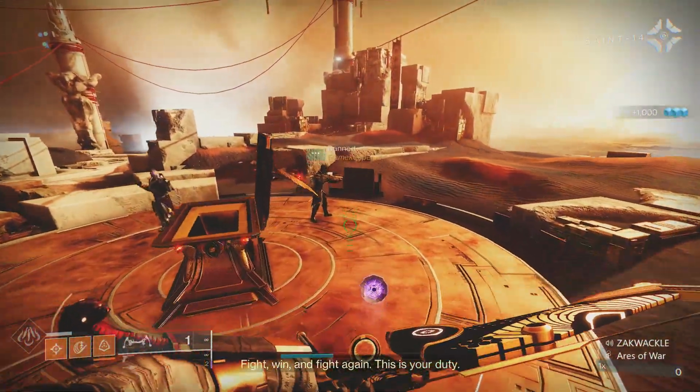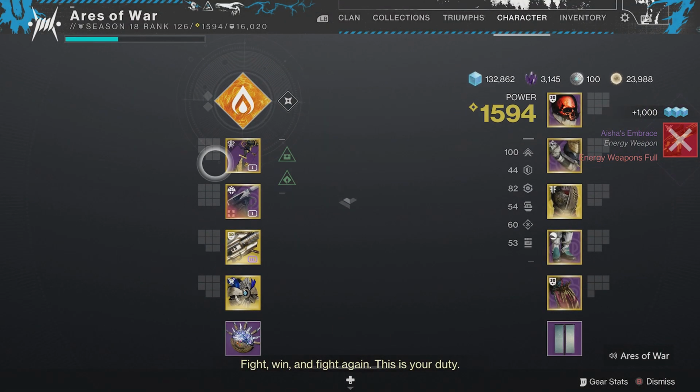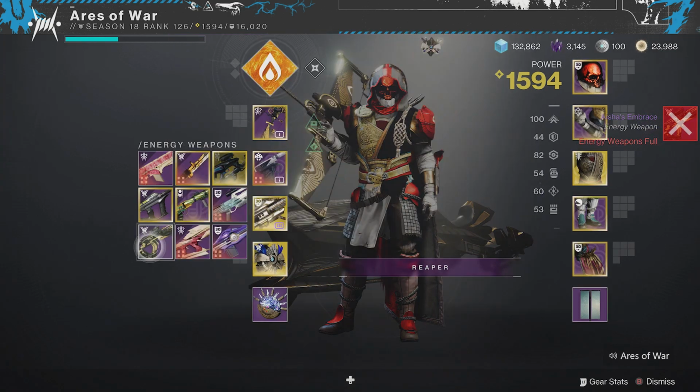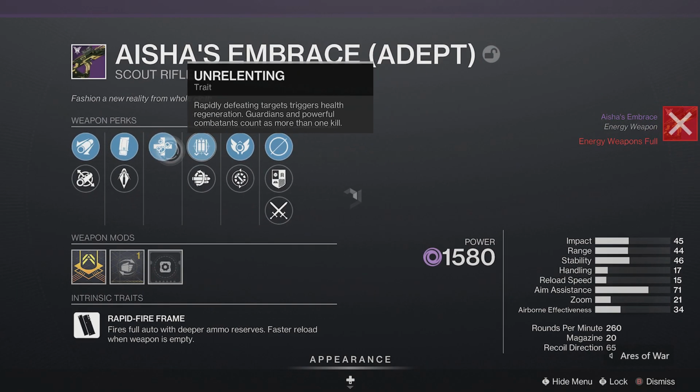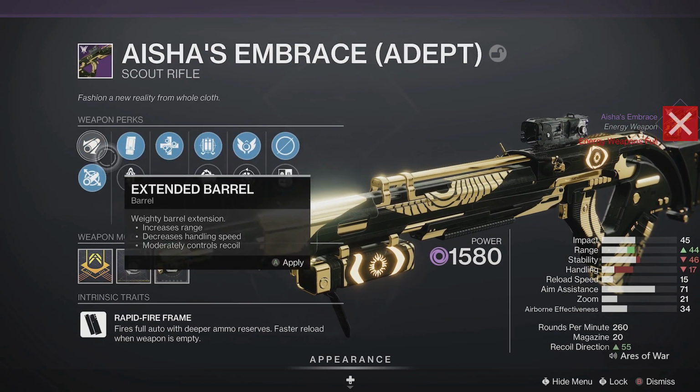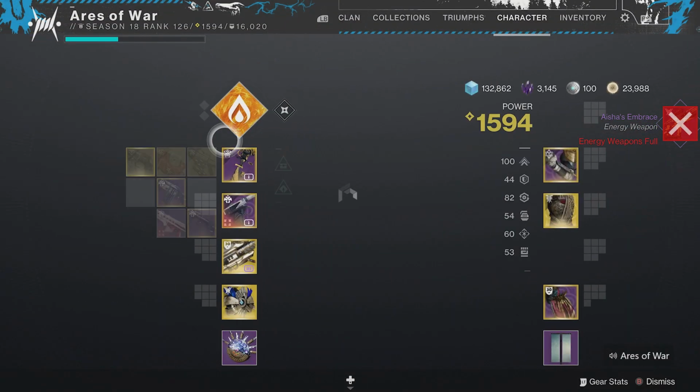Hey, I got one of the sparrows. Oh, I got the triumphed over. Hold on a second. I want to see my Aisha's Embrace though. Oh, we got two. Oh no, my adept one is unrelenting, fourth times a charm, extended mag, or fluted barrel. You did not ascend alone.